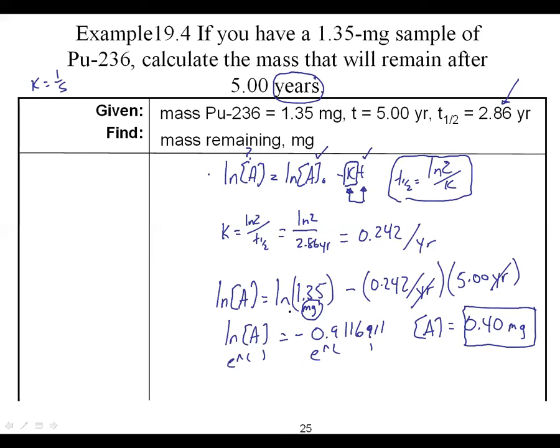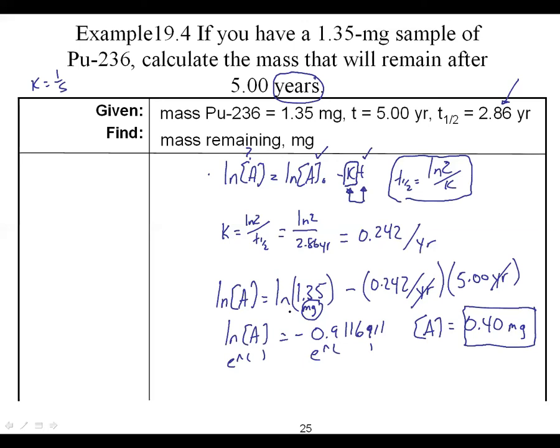We also see that the half-life was 2.86 and we went 5 years, right? So we did drop down almost 2 half-lives, just a little under that. So we're just a little bit over 2 half-lives. So that's also good if you kind of roughly want to calculate: if you did 2 half-lives, you technically would be down to 0.337. And here we're a little above that because we didn't do 2 full half-lives, obviously, in this case. Any questions on that?